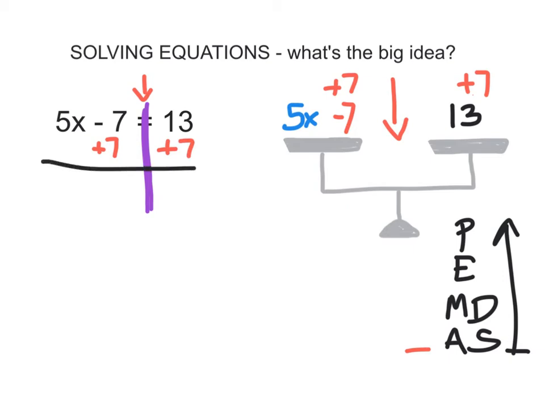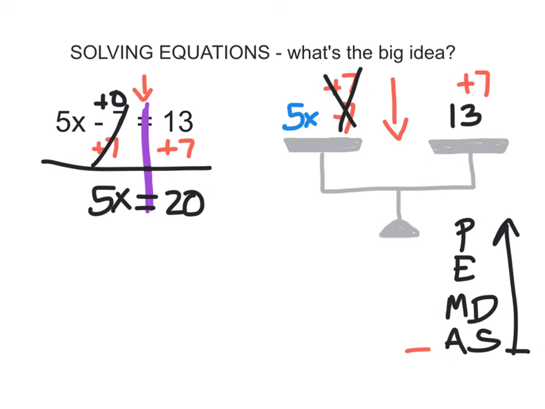When we do so, then we're going to simplify. We say -7 and +7 together will add up to 0. So this becomes +0. So we have 5x plus 0, we don't have to write the +0, equals, now we have 13 plus 7, which is 20. Again, if you look at the scale, we've just knocked these two things out because +7 and -7 is 0, and then over here, we combine these to be 20.